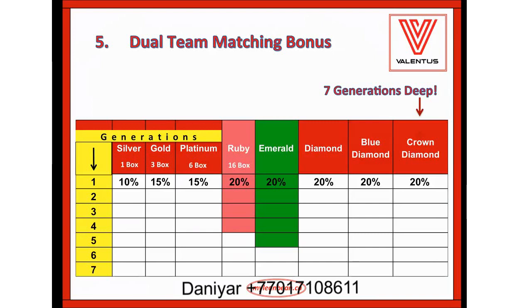Remember we said that it's advantageous for you to come in at the Ruby level? Well, there's a reason for it, because you're able to get the same as a Crown Diamond right off the hop on your first generation, 20% check matching bonus at the Ruby level. Again, second generation doesn't apply to a silver or gold. It does to a platinum and a Ruby at 10%. But notice what happens with the Emerald, 15%. And so there's an incentive for us to advance in rank.